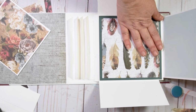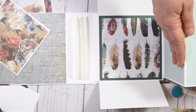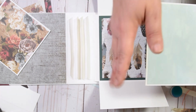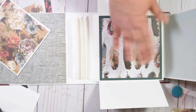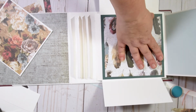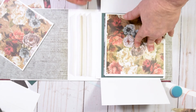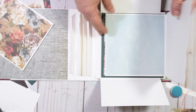So we added the accordion piece. These are 6.5 inches trim, 6.5 by 6, scored at 6 inches, and then adhered together. And then matted with 5 3/4 by 5 3/4 pattern paper.